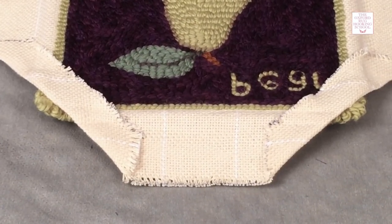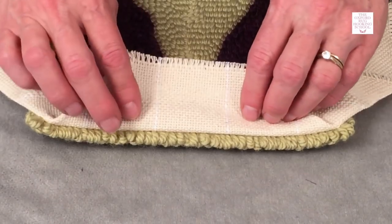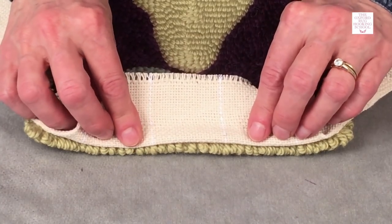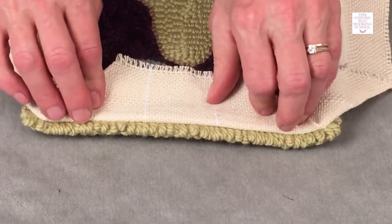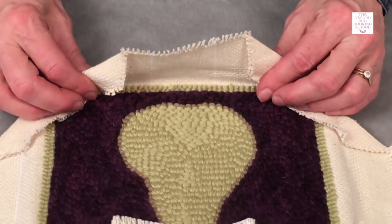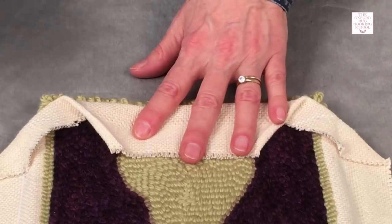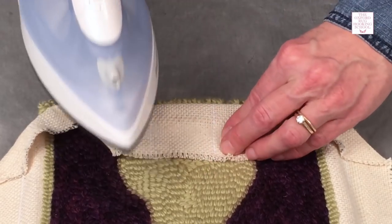Making these creases ahead of time will just make it much easier to bring our mitered corners together. We folded our corners and next we'll fold our sides — just going to pull it back like that. Make sure when you do this that you don't pull it too much; you don't want those loops to curl under. On the opposite end of the spectrum, you don't want to leave it so loose that when your rug is on the floor or your wall hanging is on the wall, you can see the monk's cloth showing. Find a happy medium where this row of stitches is just laying on its side, and then I'm going to press it away from the loops to help reinforce that nice crisp edge.